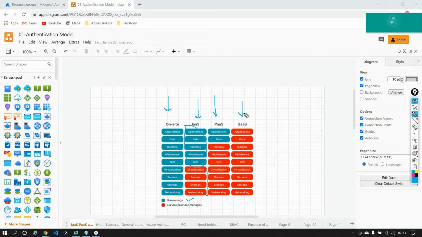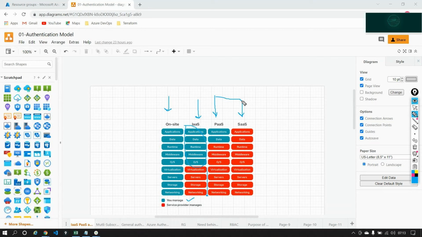Even the application is taken care of by the cloud provider. One example like that is web.outlook.com. Do you have to install anything? No, you don't have to do anything. You just have to use the service. That's it. So these are the services which are gaining popularity today, and we are going to look at each and every service.